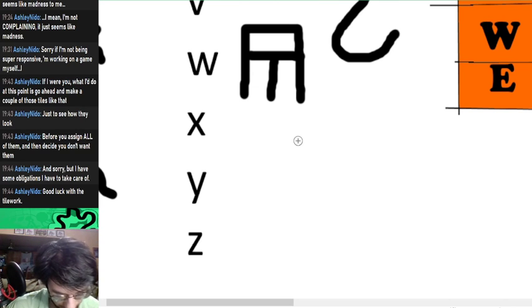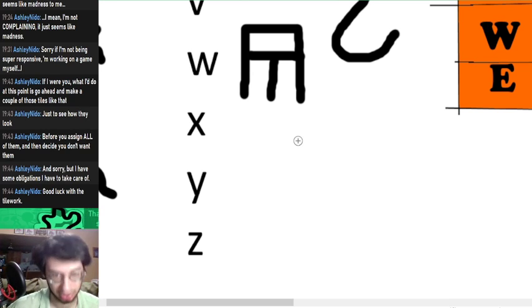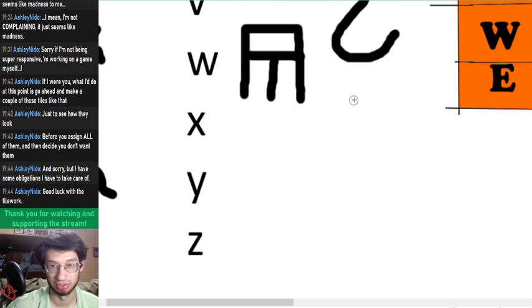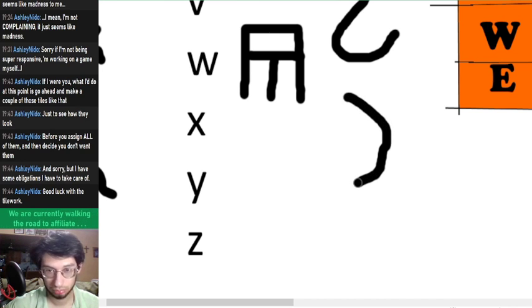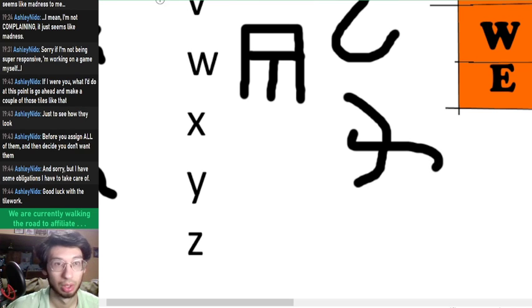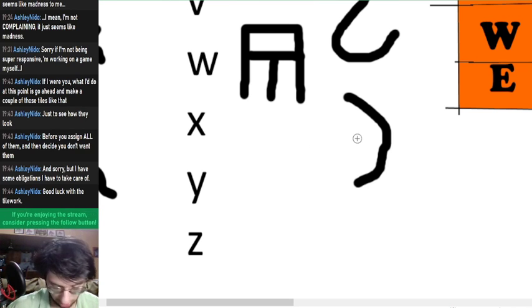X. X kind of reminds me of K. And this is a cool looking symbol, so I'm gonna use it. It gives me some more banana vibes, which is a plus.